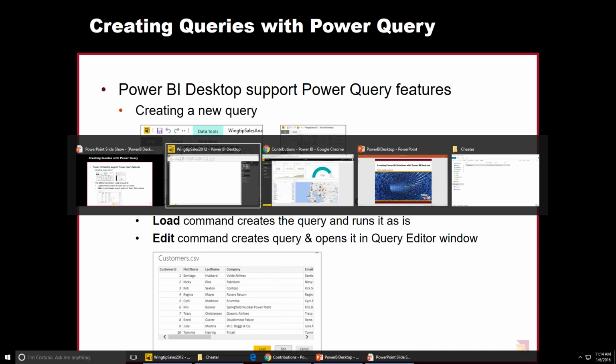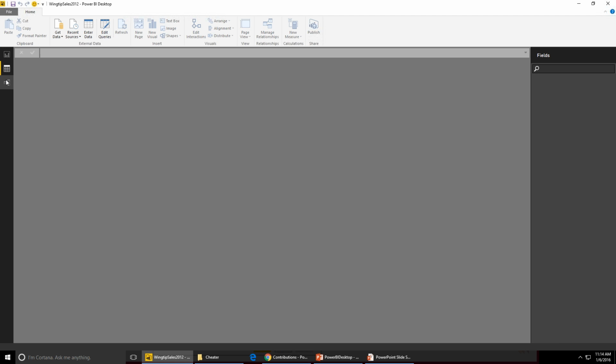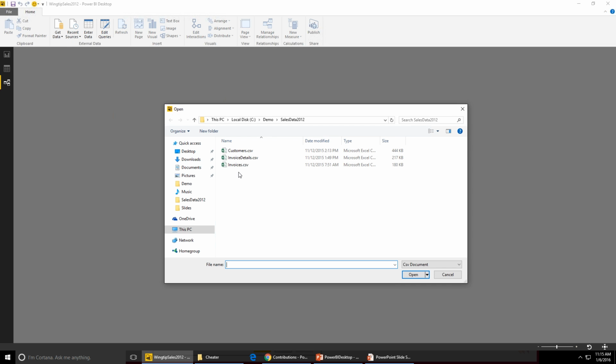Okay, now when I start working with Power Query in Power BI Desktop, what I want to do is go over here, and you can see that I have this Get Data menu. You can also see as I move back and forth, these are all going to be pretty boring views because we have nothing in our project yet. But let's stick with the relationship view so we can see as we bring tables in. Now, we're going to choose Get Data and then CSV.